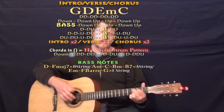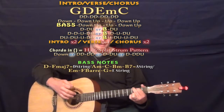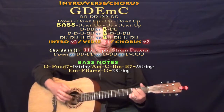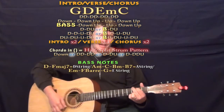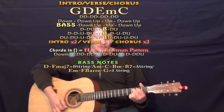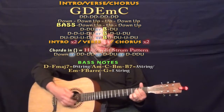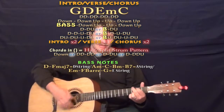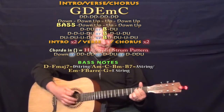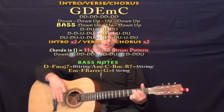So especially if you're just starting out, you may want to try just a bass down, up, just to get used to that. G, down, up, D, down, up, E minor, down, up, C, down, up, G, down, up, D, down, up, E minor, C, or if you're quick enough, you can get that whole pattern in there. D, E minor, C, G, E minor, C, and we repeat that 4 times for our verse, and we go back into our pre-chorus part.